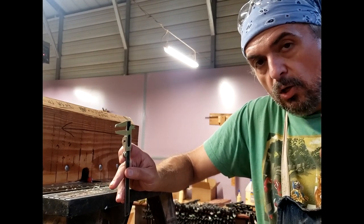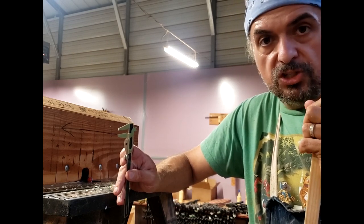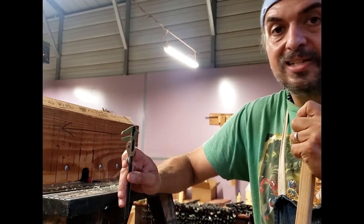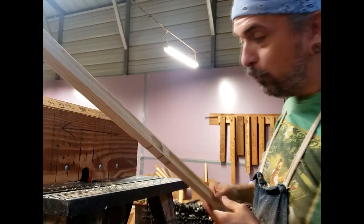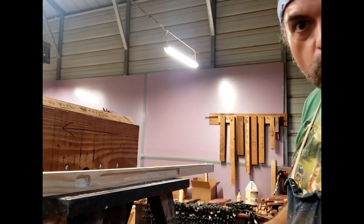So really, you've seen me plane things off in the past. I'm not really going to be planing this one off. It's just going to be rounded off on our big roundover machine, which we're going to get to tomorrow for you to see. And then we'll run it through a different lathe so that I can sand it real nice and fine. Let's go ahead and cut this part of it.